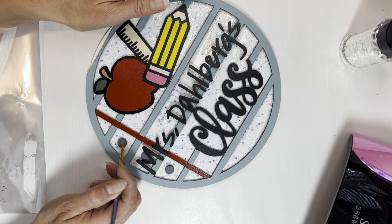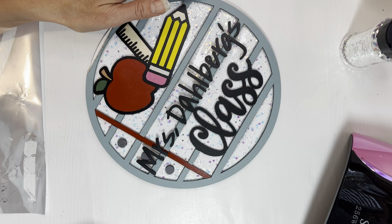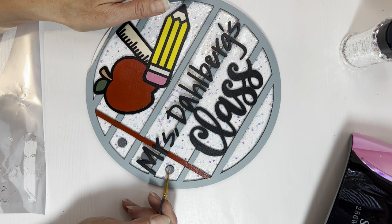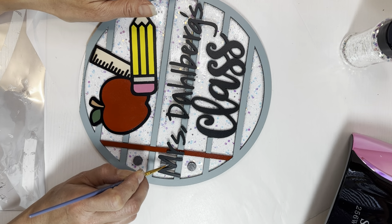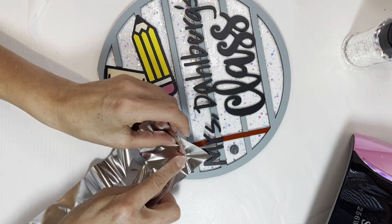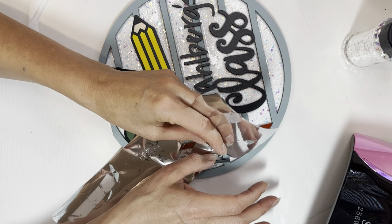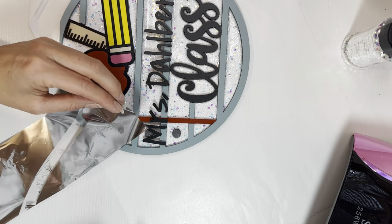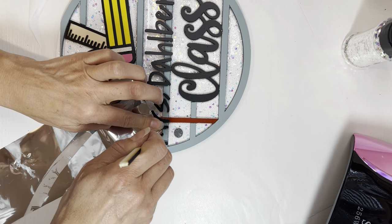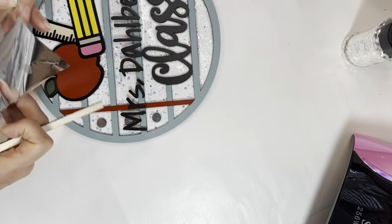Okay, so this is the very next morning and I came back and now I need to touch up around the edge and paint that very tippy top there the same blue color as the bottom. So first I'm going to apply a foil adhesive to those dots because I thought that the silver was too dark and I wanted to make it more eye-catching. And so I'm going to apply that adhesive to the top of the dots only, and then I'm going to use my foil transfer right there just to rub over the top, and it's going to make it look shiny and silver. So I'm doing that first.